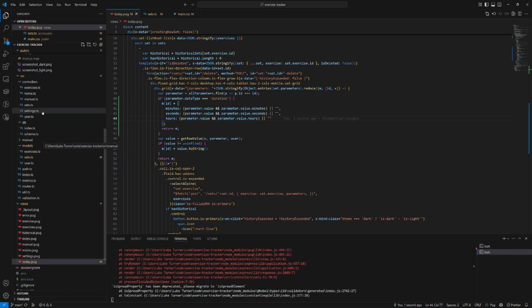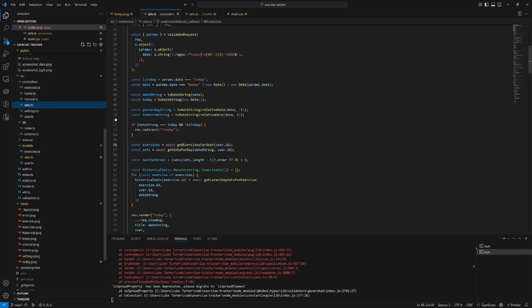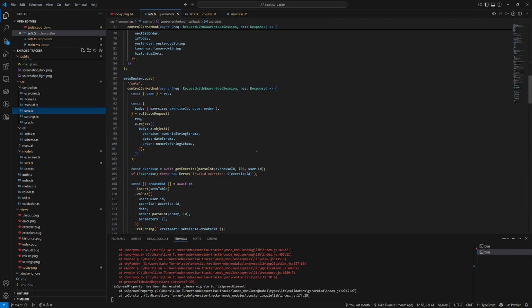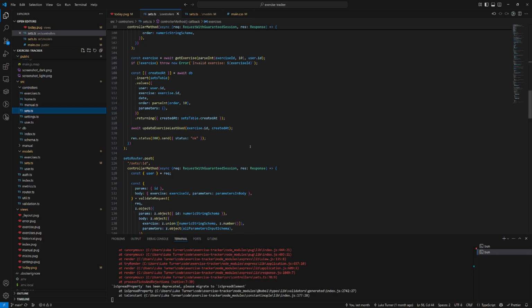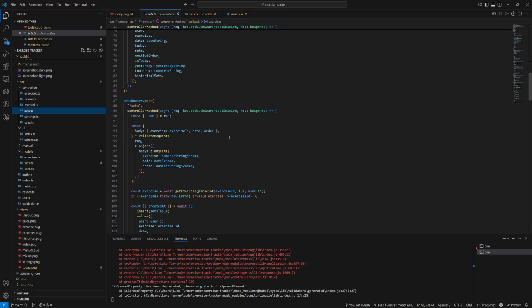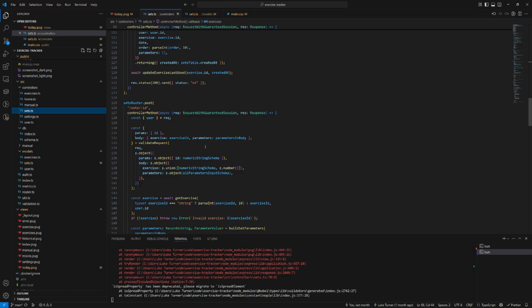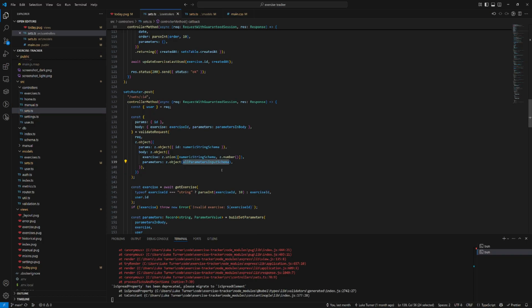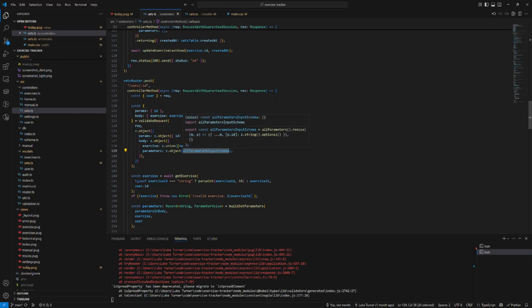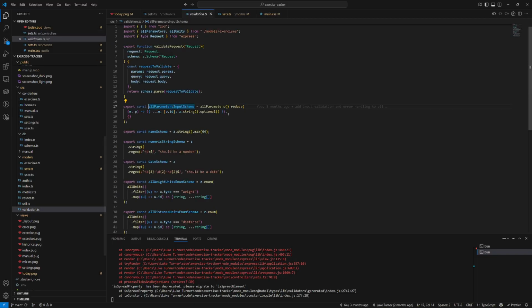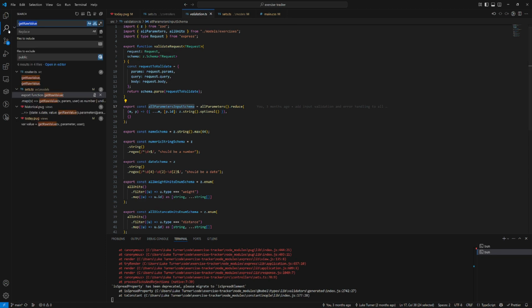Okay, controller sets, right? Creating or updating sets are both going to need to be updated. Or no, just updating sets. Yes. And this is using this weird thing here. Is this actually used anywhere else?